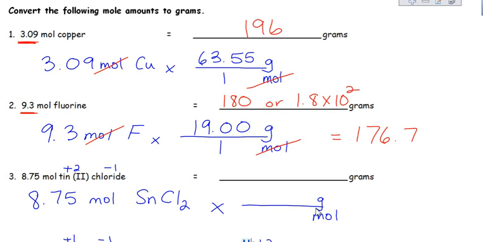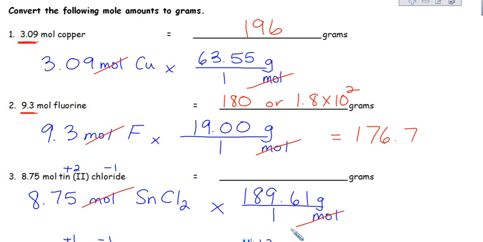1 times tin plus 2 times chlorine gives me 189.61 grams per 1 mole. I do not need to see your work for molar mass. Plug it in your calculator, but do show me this amount. Show me the formula that you used. Show me the setup, your proportion. Show me the units that you canceled. So if the final answer is wrong, I can hopefully figure out where you went wrong and give you partial credit. Now, same thing. Moles and moles will cancel.